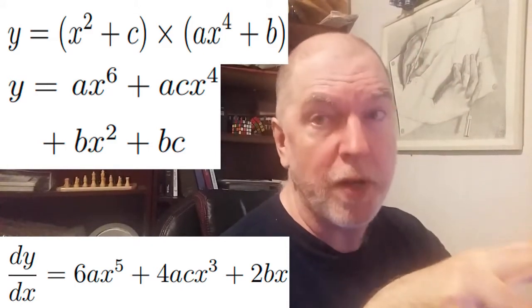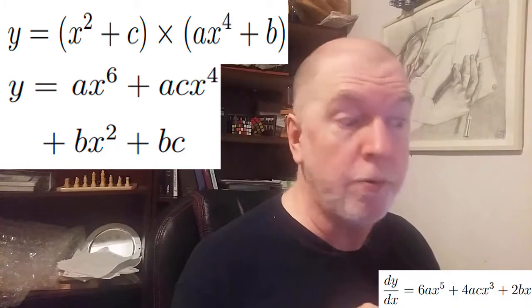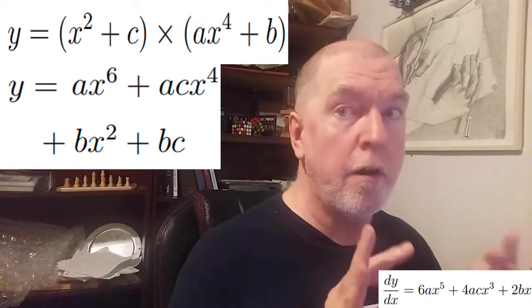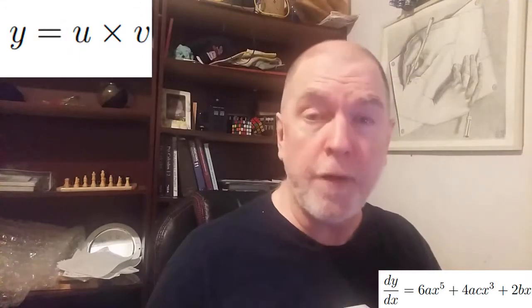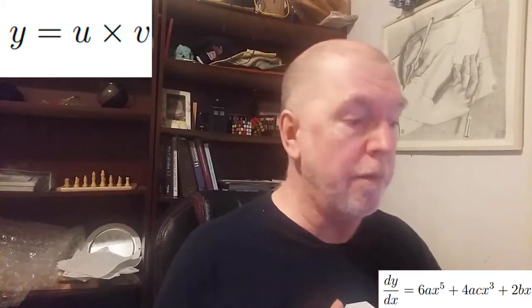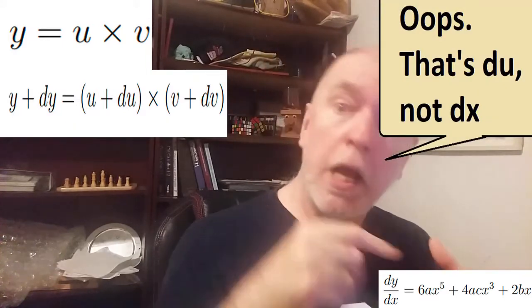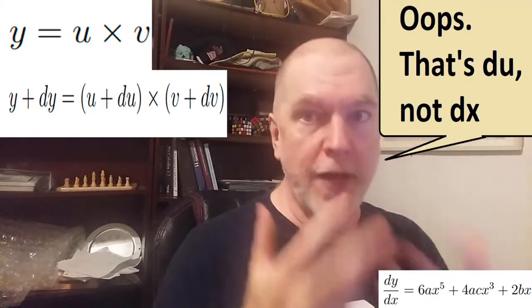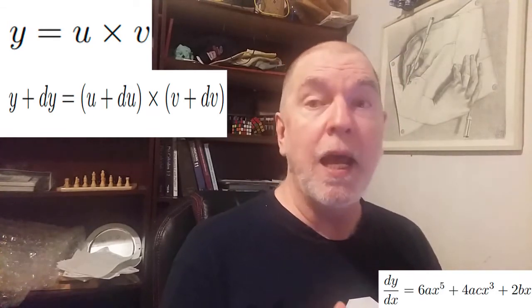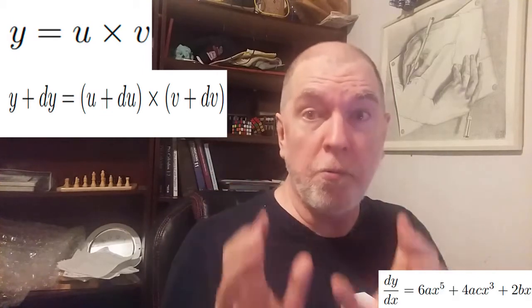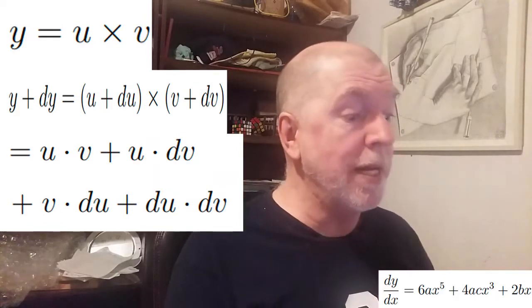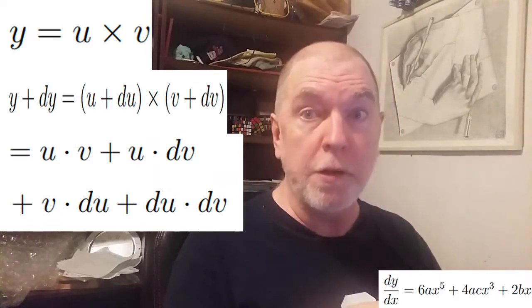Now let's take that derivative and put it off to the side for future reference. And now we're going to try a different way from first principles. y, u, and v are all functions of x, but y is the product of u and v. So we adjust x slightly by an amount dx, v by an amount dv, and y by an amount dy. And now we multiply on the right-hand side with all of those differentials. And here's what we end up with.